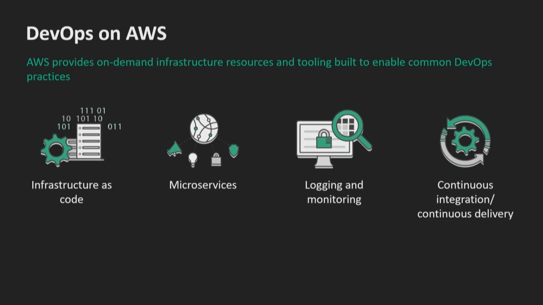Okay, so DevOps and AWS. There's a few different components of AWS services that you can use to implement DevOps within your own infrastructure. And there's a few different topic areas we're going to go through. So infrastructure as code, microservices, logging and monitoring. So if you're continually deploying all the time, how do you know that what's being deployed is actually working, right? Do you have observability into your application? And then the actual components that do the continuous integration and continuous delivery.